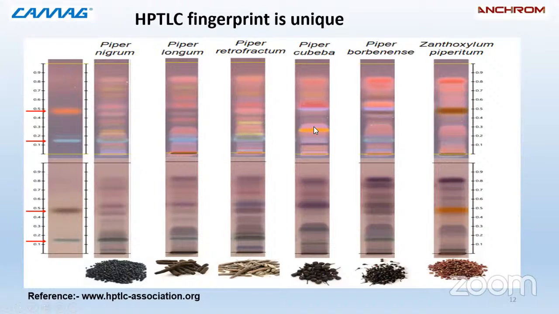You can consider this as its marker, or you may call it an analytical marker, because you might not have information about its biological or therapeutic activity. In that case you can call it an analytical marker, and this band you can use for its identification. This is how you can develop and evaluate your fingerprint.